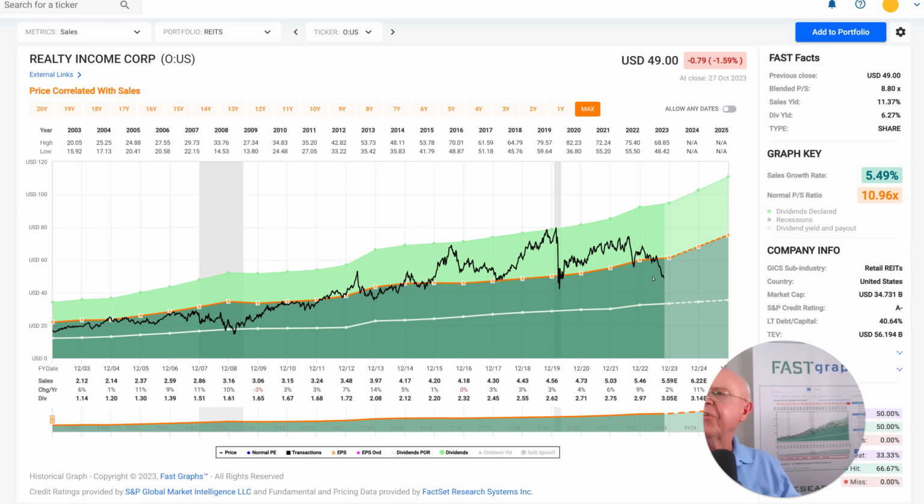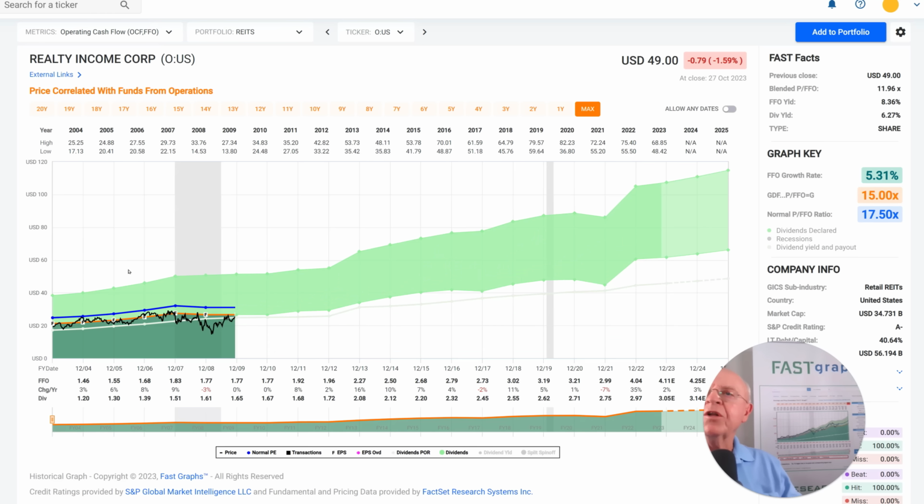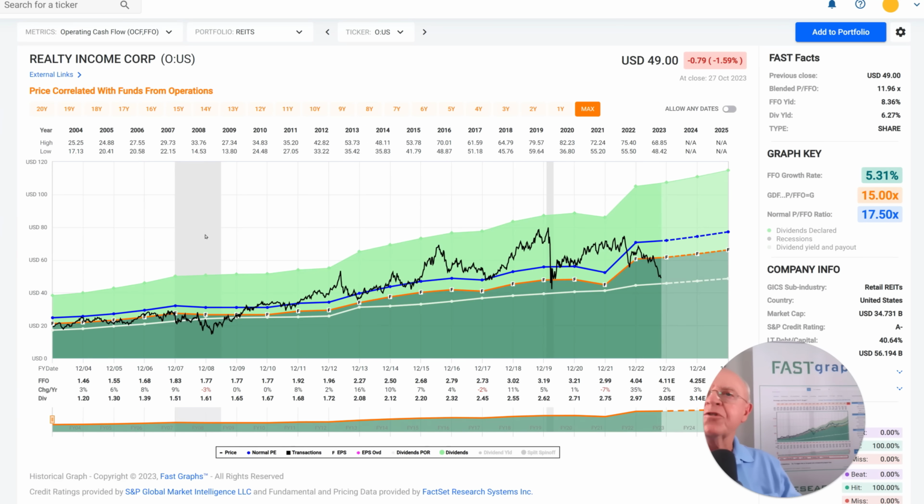As far as price to sales, it's also trading at a great discount compared to what it normally was. Normally you pay in these very high 16 times sales and so on. Today you can buy it probably, I'd say, right close to less than 10 times sales, considering the drop in valuation today. So Realty Income is a great REIT. It offers both the great combo. It offers a really high current yield. It pays monthly income, which can be very beneficial if you're in a retirement portfolio.